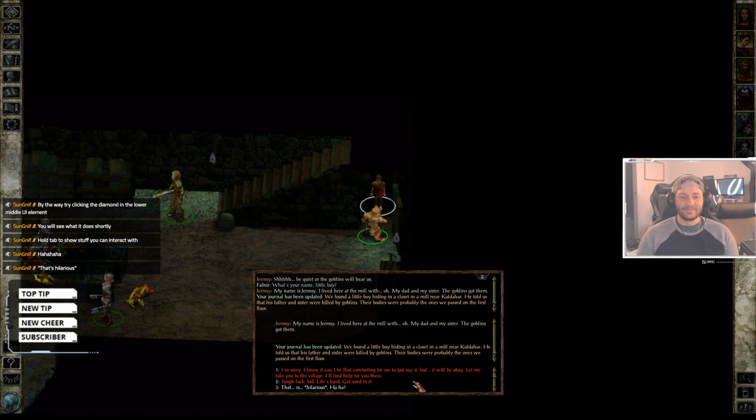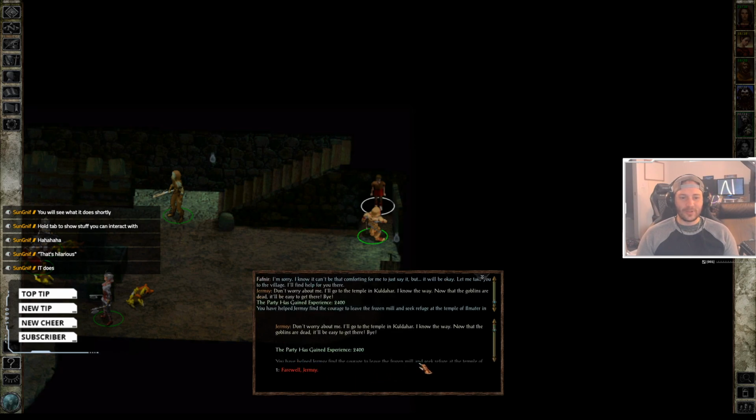I feel like this game wants you to play do-gooder. Do I have to find help for him? Yeah. I feel like on this first playthrough in a while, we're going to play do-gooder.